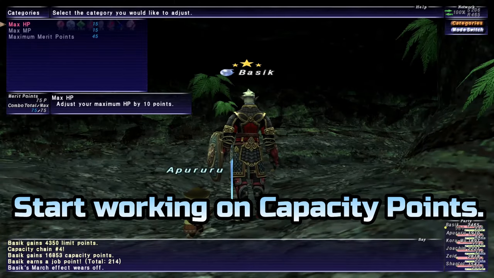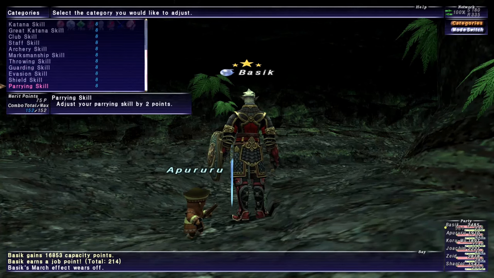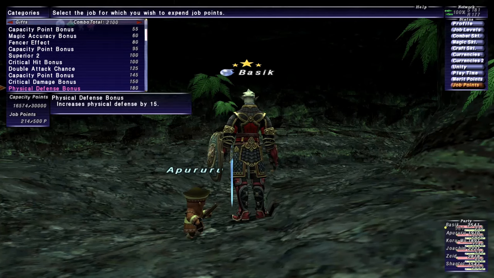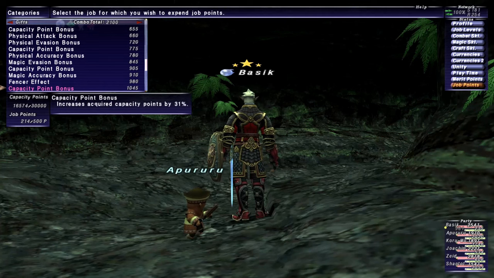Number 9. Earning Capacity Points. If you're a returning player, you might remember Merit Points. Well, these are a lot like those, only much more involved. You earn some amazing benefits in the long run. Some jobs completely change once you've reached a certain threshold in your Capacity Points journey.